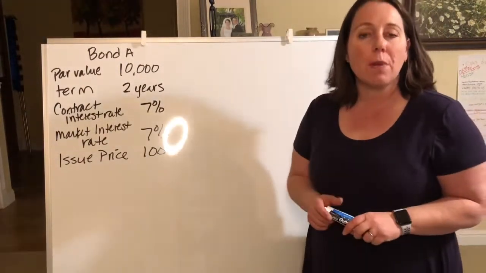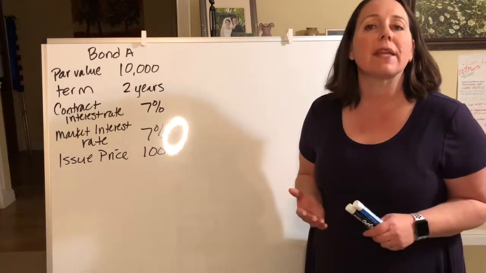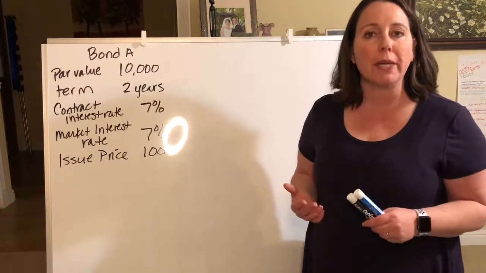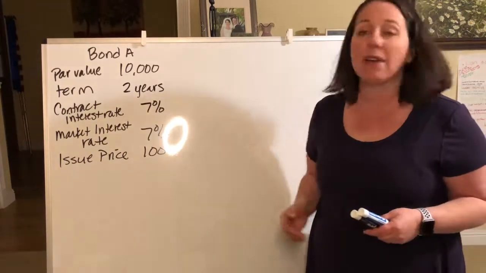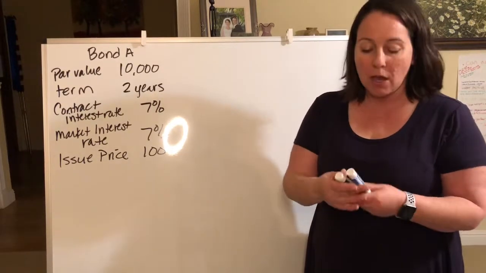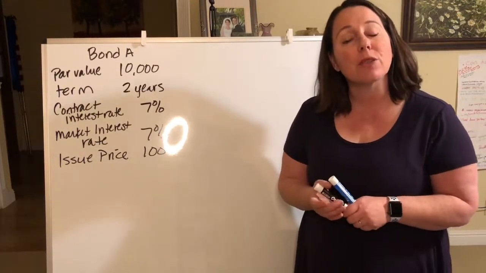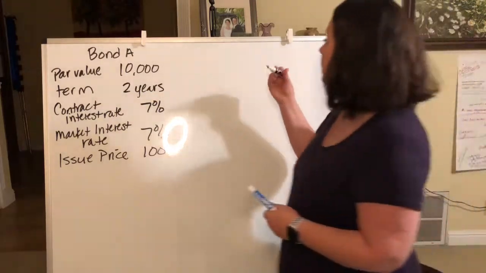All right, so we issued our bonds. We paid our interest payment every 6 months. We're only going to make that journal entry once to show that we know what it is. You won't need to write it however many times, in this case 4 times, twice a year times 2 years. You can just put it once. All right, now we're going to retire the bond. We're going to pay it off, and we will no longer have the liability.